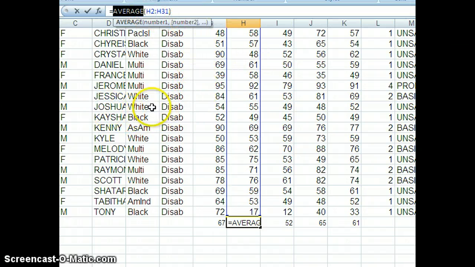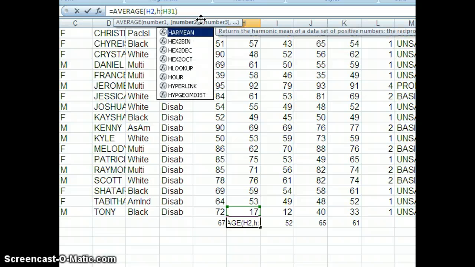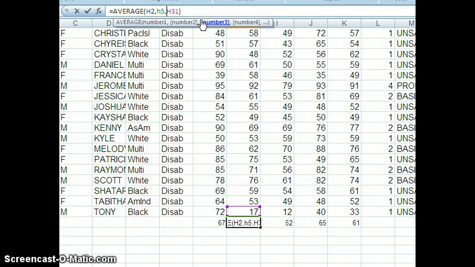Let me show you one other thing, and then we'll move on for this process. If I change this from H2 comma H5 comma H31, hit the button. That's changed, because now all I've done is an average of just those cells. So if I use a comma between the identifications for the cells, that says just do these here. If I have two cell identifications with a colon between them, it says do the function for these two right here and everything in between, and there we are.